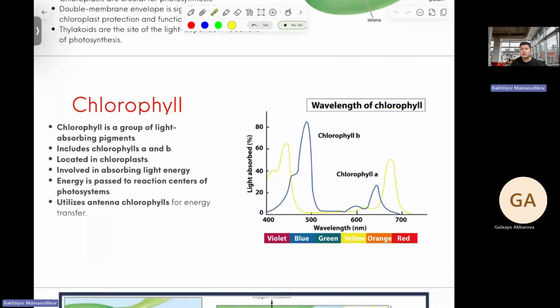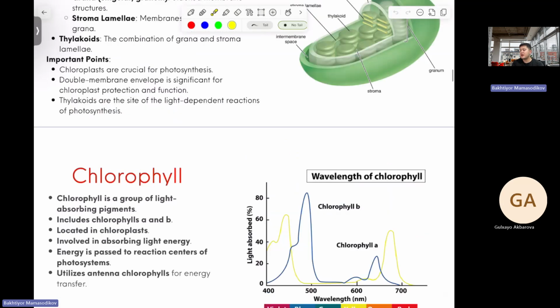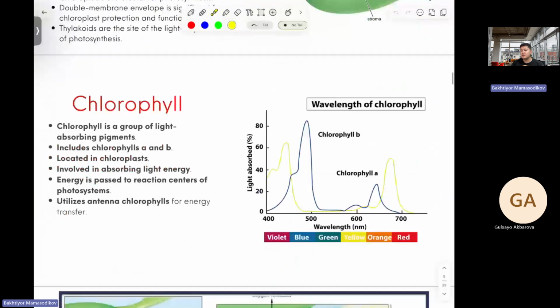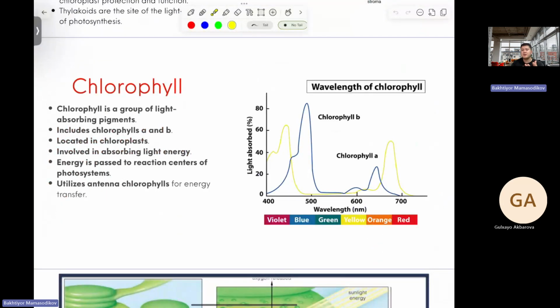So chlorophyll. What is chlorophyll? It's a green pigment found inside of the plant, in the chloroplasts. Inside of the chloroplasts, they have what? Chlorophylls. This is the pigment, okay? This is the pigment found inside the plant cells in the chloroplasts, and it's essential for the absorption of light, specifically the blue light and the red light, okay? And using that energy for photosynthesis. And chlorophyll is a group of light-absorbing molecules, pigments used by the plants to capture the solar energy and convert it into the chemical energy. They always convert it into the chemical energy, which is usable energy.